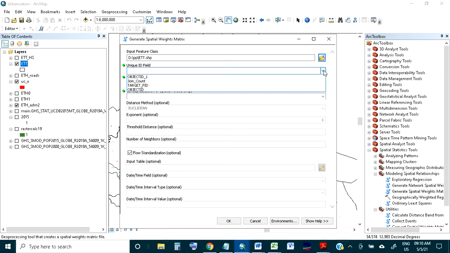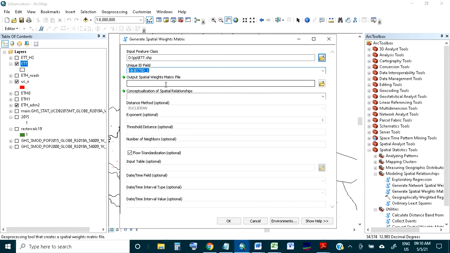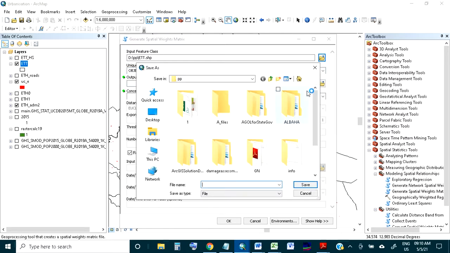And I have to give some unique field. Here I'm giving object ID 1, and output, where do you want your spatial weight matrix file? Here I can give the name like maybe JS exercise.